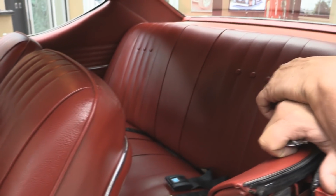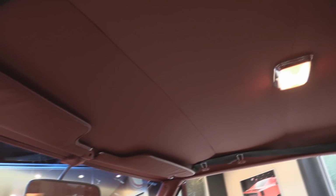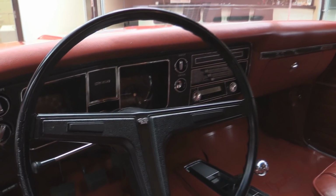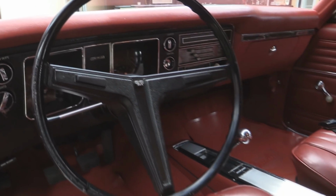Back seat's got seat belts. Package tray looks good. All the vinyl on the seat looks great. All the trim around the back window looks great. Headliner's nice and tight. Dome lights working. Visors look good. Dash is in great shape. Dash pad looks awesome. And oh yeah, there's a 4-speed shifter there in the console. Man, this thing is cool.